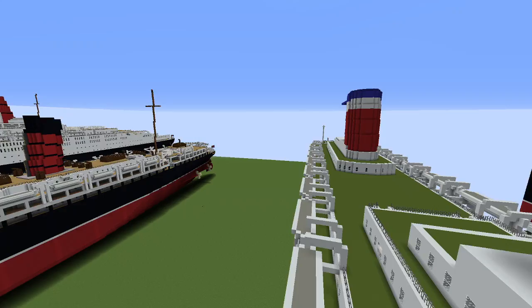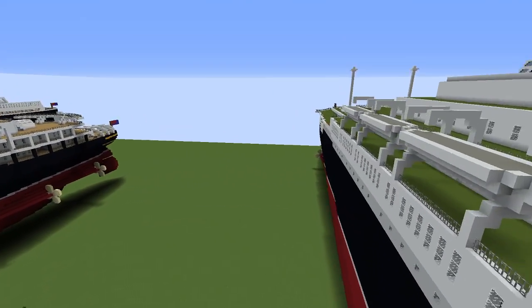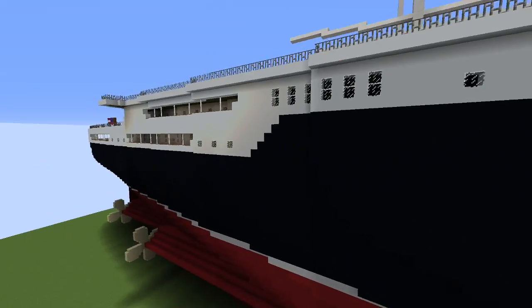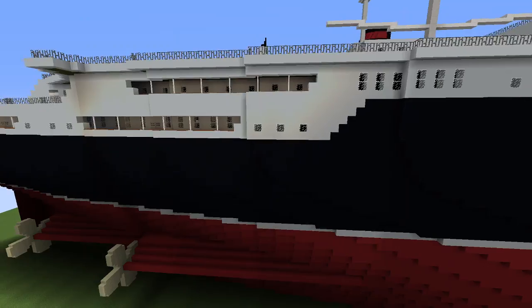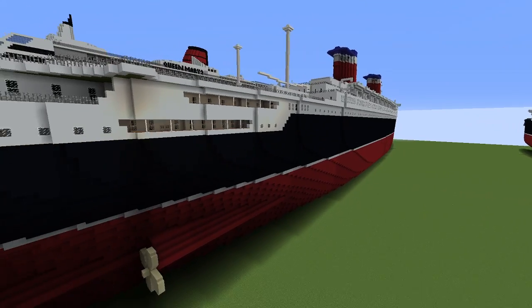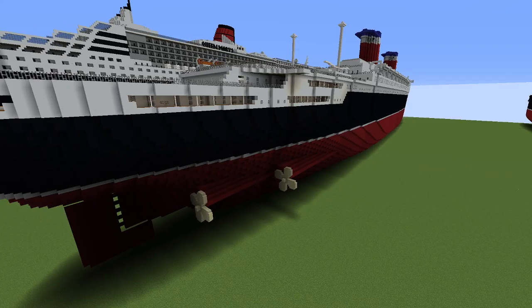I'm gonna go to the back and see. I'm gonna show you something on the stern. I was gonna change this to more of a curve instead of a white diagonal line, but I couldn't get it to work right because it's supposed to be curved in real life, but it's straight, and I just left it straight.